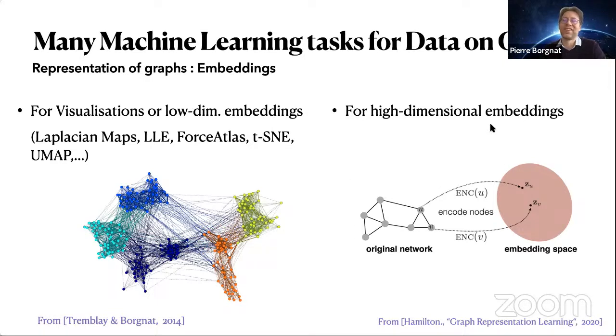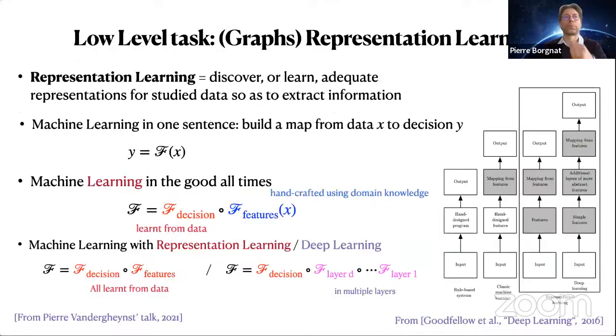From the machine learning perspective, people have put forward the existence of high-dimensional embeddings where you can leverage all the recent advances in deep learning, especially where you encode the nodes of the original network in a large dimension embedding space, and then you work on this space to solve this task of classification or clustering. And when you want to embed globally a graph, usually you will embed the nodes and then concatenate in some way the embeddings of the nodes.